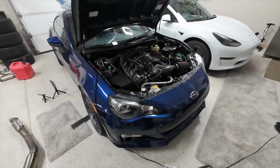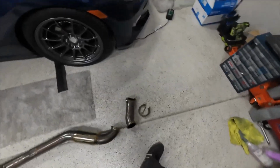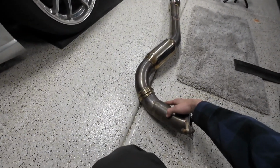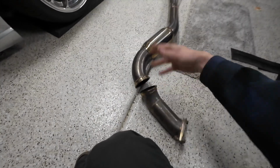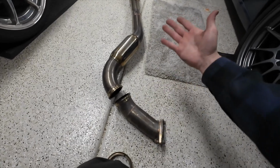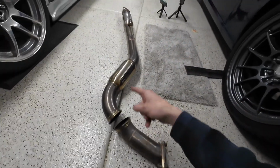And casually, we got the LS3 swap BRZ next to it. So yeah, this is the JDL Overpipe front pipe combo. Basically what that means is you have this V-band clamp here, which means it's a combination. You can't just sell just the overpipe or just the front pipe. You have to get it both together. And this is the 3-inch option with the dual resonated.